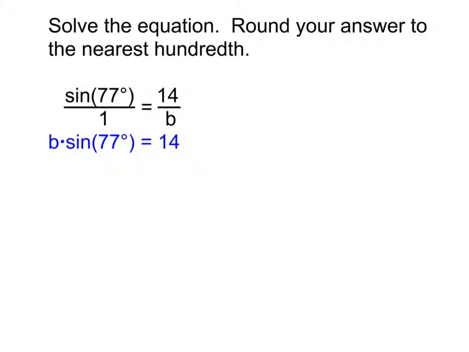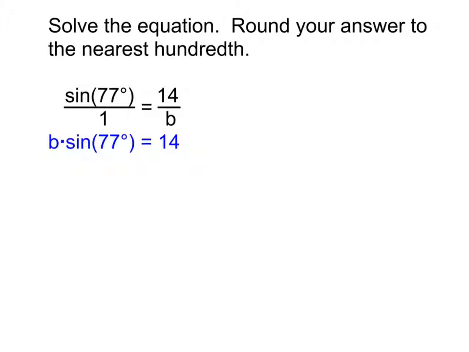All right. At this point, remember what we're trying to do. We're trying to solve this equation for b. Well, right now, it's currently b times sine of 77 degrees. I need to get rid of that. Now, it can be tempting at this point to go ahead and just calculate what sine of 77 degrees is, but if you do that, you're going to have to be keeping track of a big, long, ugly decimal. I don't want to do that. That's a pain. So I'm going to leave it as sine of 77 right now, and I'm just going to operate with that. But remember, sine of 77 is just a decimal. It represents some number that we just haven't calculated yet.